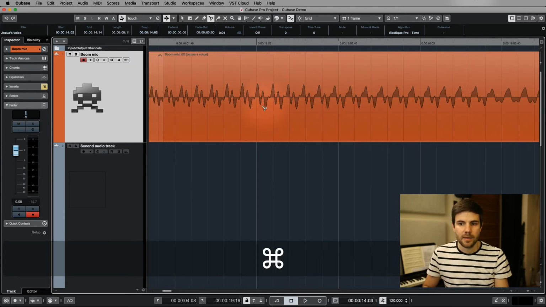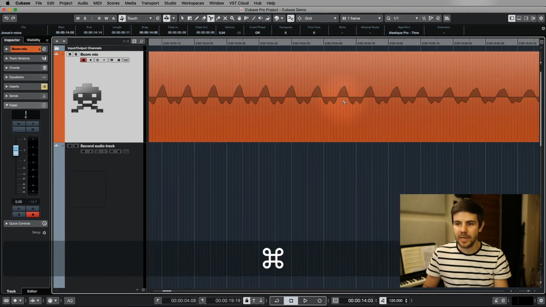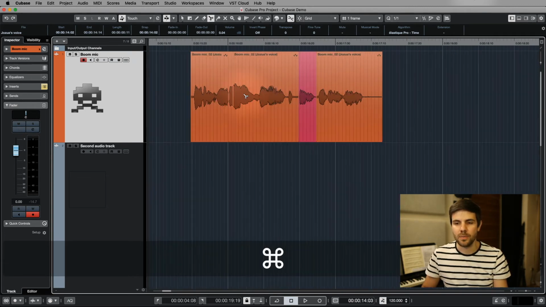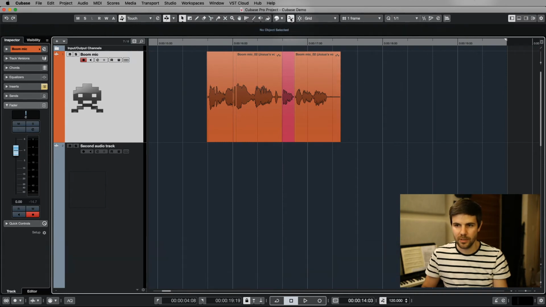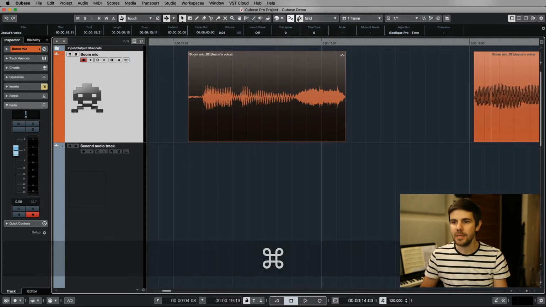And if I can get my cutting line to appear again, you'll see it actually snaps from zero crossing point to zero crossing point. So that one is usually enabled by default. What is not enabled by default is your normal snap to grid or your snap option, like the little magnetic icon in Reaper or something similar in Pro Tools. So with that on, I've got various things that can be snapped to.